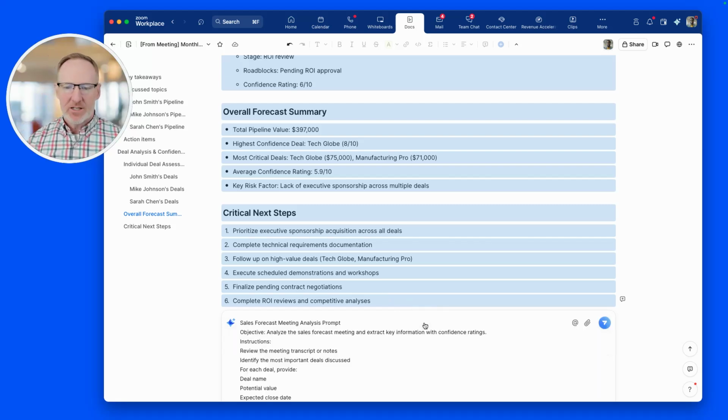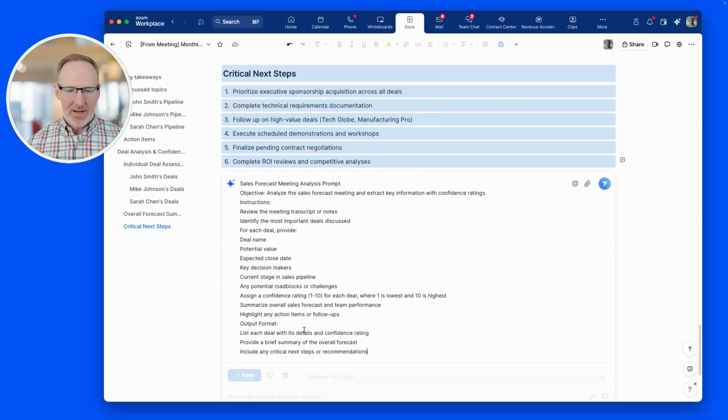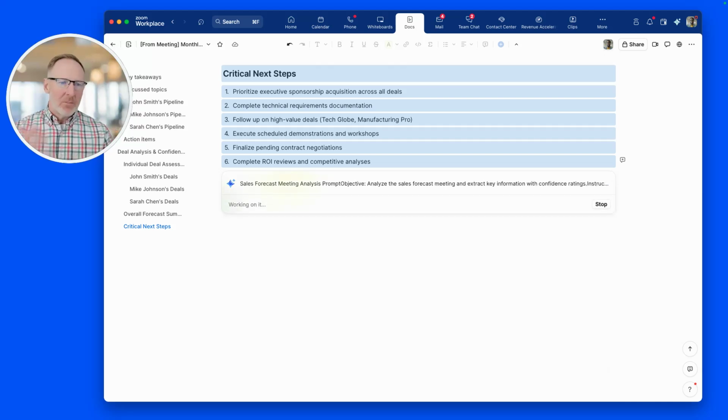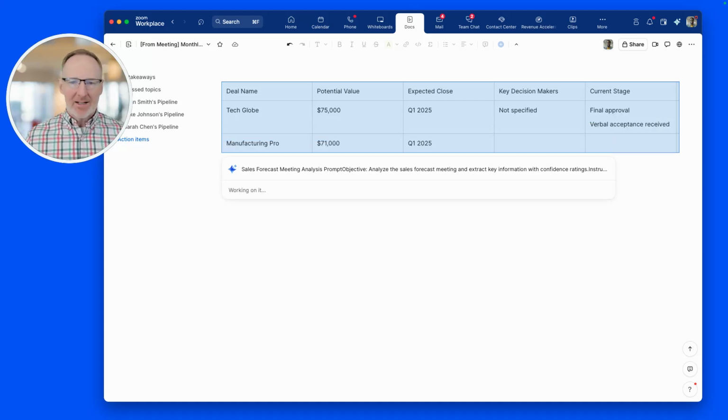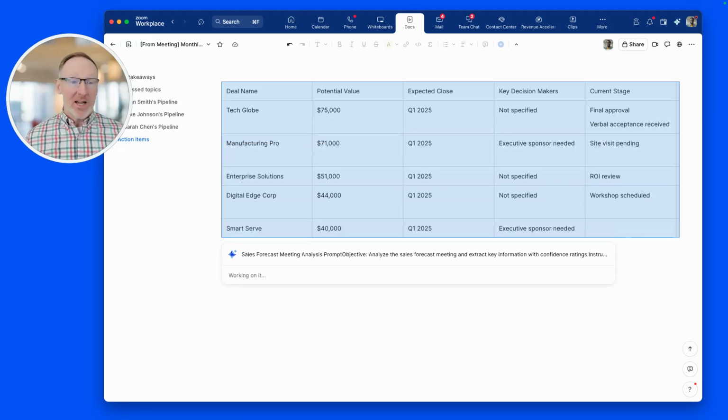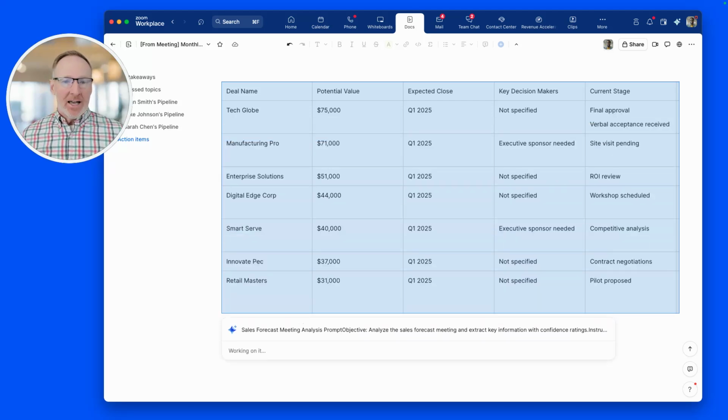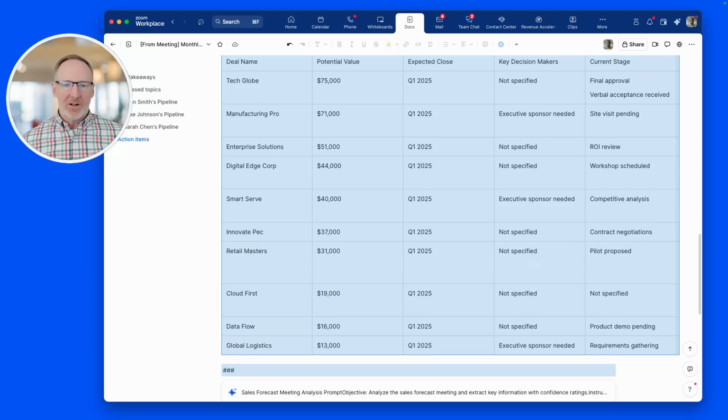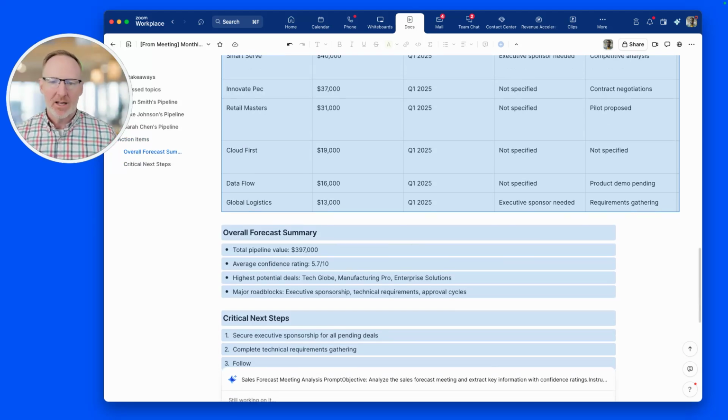So what I love is to be able to just click right there in that prompt and now just modify what I'd like to have it viewed as. So in this case, it's saying provide a brief summary of the overall forecast and include any critical next steps. And let's say provide the output in a table. Yeah, that's pretty good. So I can modify that. I could have said use bold text, and here we go. It's going to recreate the output in a table because I just prefer to view it that way. It's certainly much easier for me.